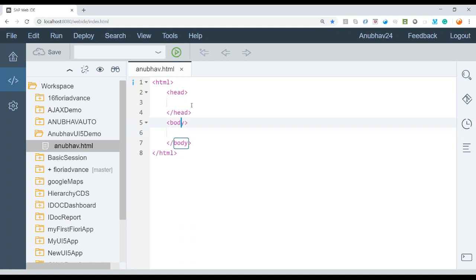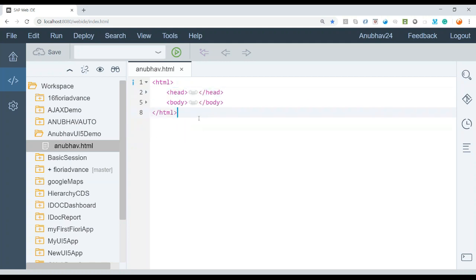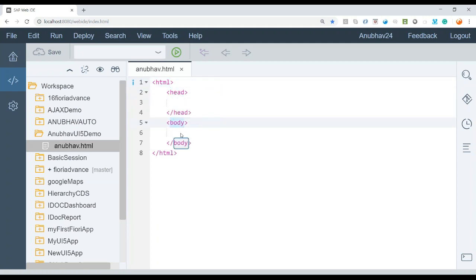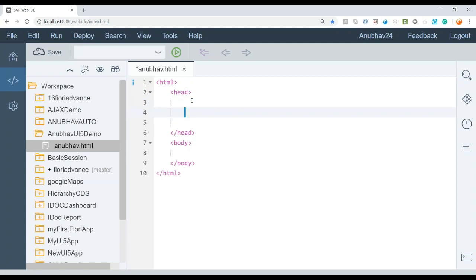All right, so now an HTML document includes a header and a body. Just like humans have a brain and a body, similarly an HTML document or HTML page, whatever you call it, includes a header and a body. So this is the header, this is the body of HTML. Now in the header, all the brain activities will be taken care of here. So the brain says, please initialize, please load SAP UI5.